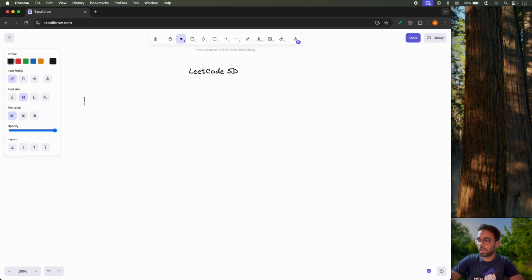To get started, the first thing we need to do is come up with a set of functional and non-functional requirements. Let's start with the functional requirements for LeetCode. The first requirement is that the user should be able to view all the problems with certain filters.